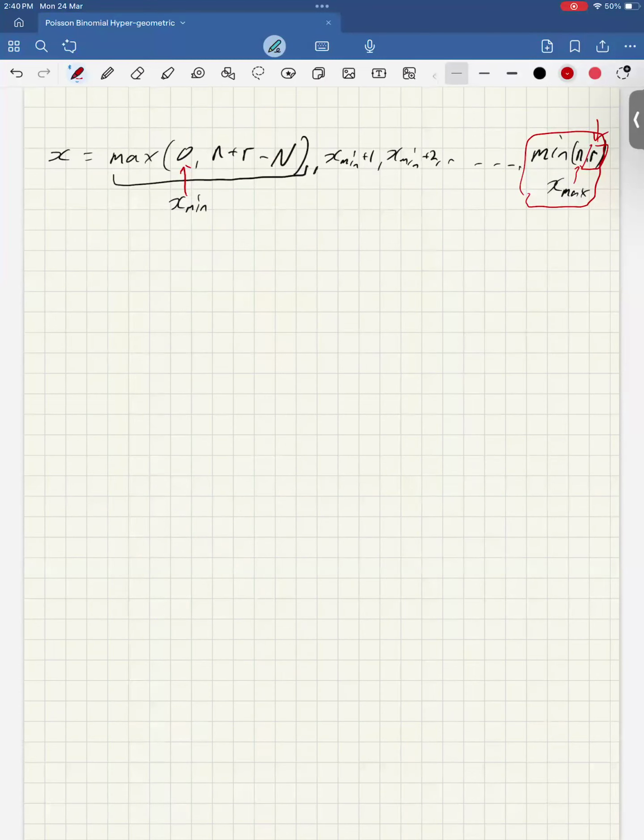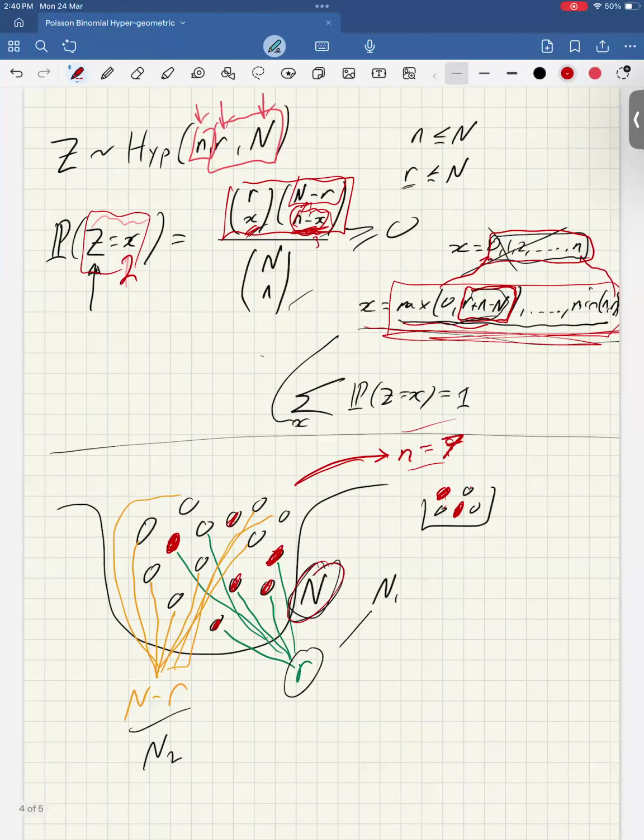Now, the other case, again, X min might be 0. It might be a situation that we actually choose 0 samples out. But what if N was very small? Sorry, I actually mean, what if N was a large number, say 10, in comparison to the number of failures or the number of bad elements in the population? Let me put X's on the bad elements in this population.